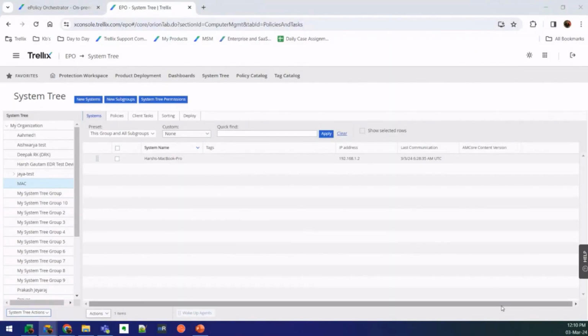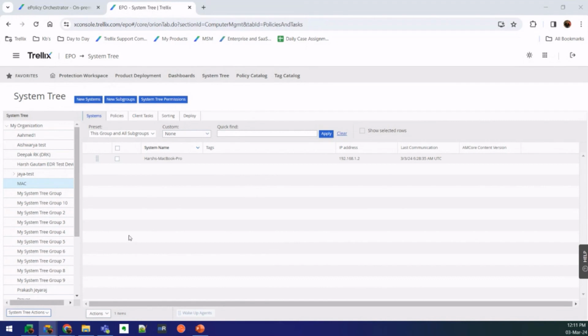Now let's see how the exclusions are applied through EPO. If you remember in the previous slides, I have given you examples how the exclusions can be added. Process remains the same. In this case, I am using EPO SaaS as an environment where I'm going to apply the exclusion and show that to you. The process remains the same even for on-prem EPO.